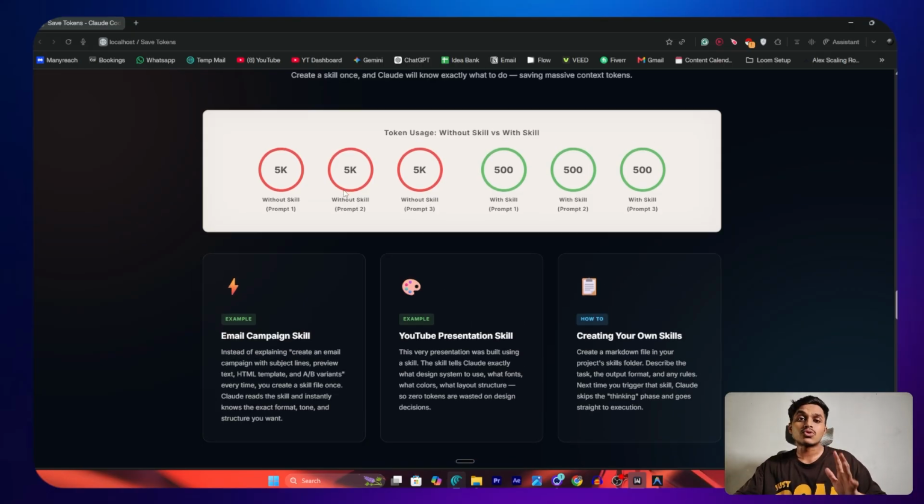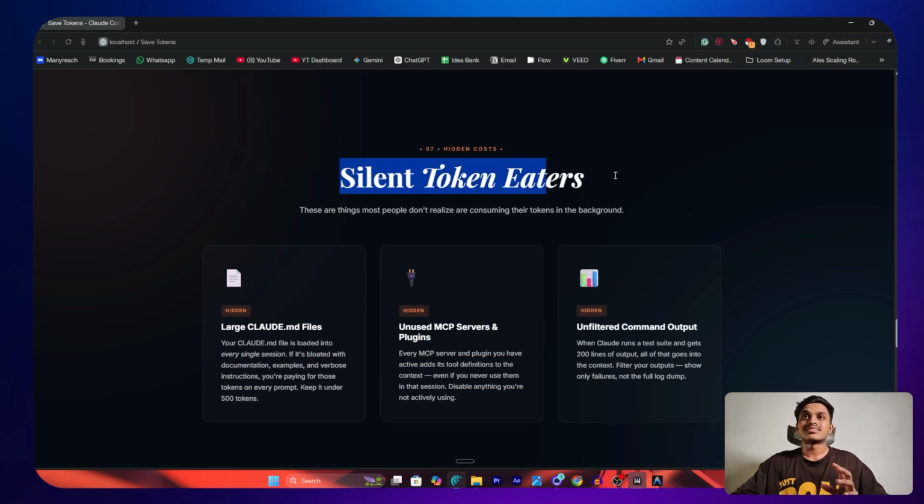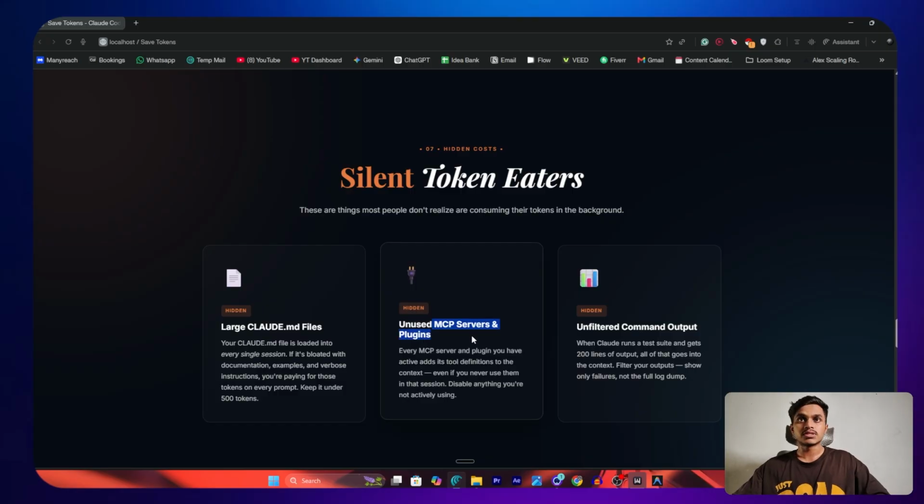The things you want to avoid are the silent token eaters that cost you lots of tokens. The big one is MCP servers. If you don't use MCP, I highly recommend turning them off. I turned off all my MCP servers because I noticed I don't use them much.